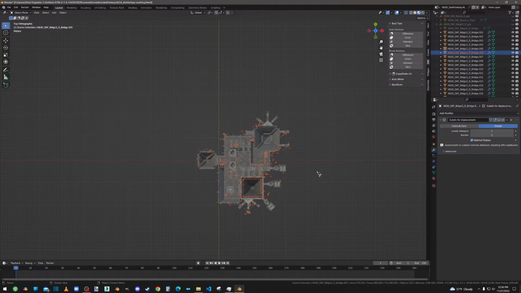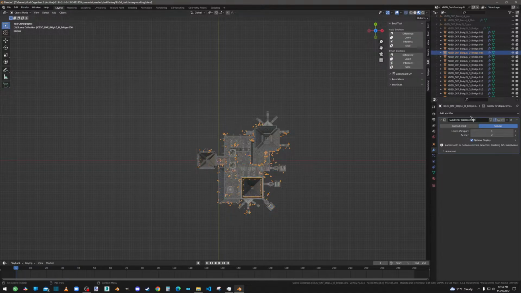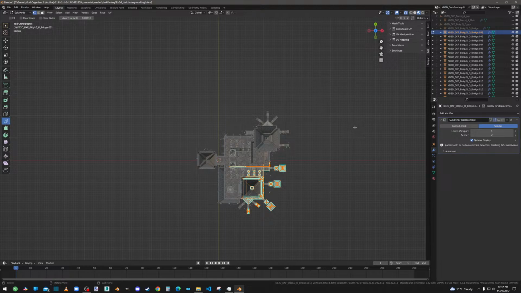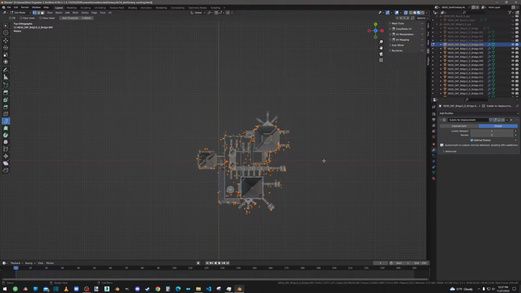Tab into there. 34,000? Yeah, that's not bad. I can go for a modifier probably and decimate that a little bit. Did I miss something? What the hell is going on? 7,000 tris there. 32,000 tris there. Let me hide that. Got 42. 11,000.